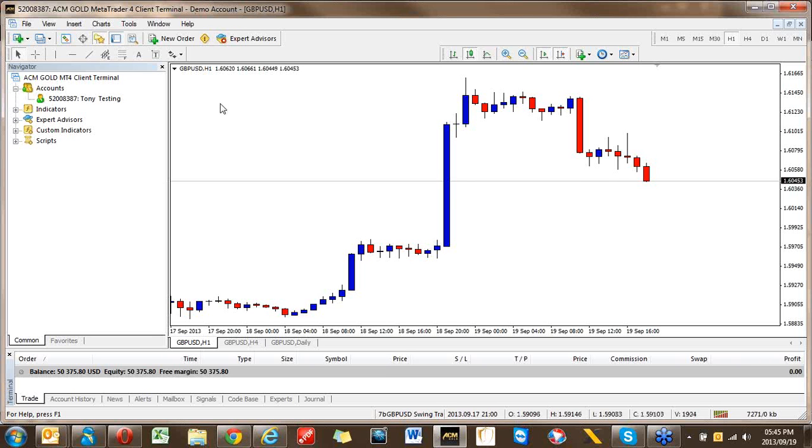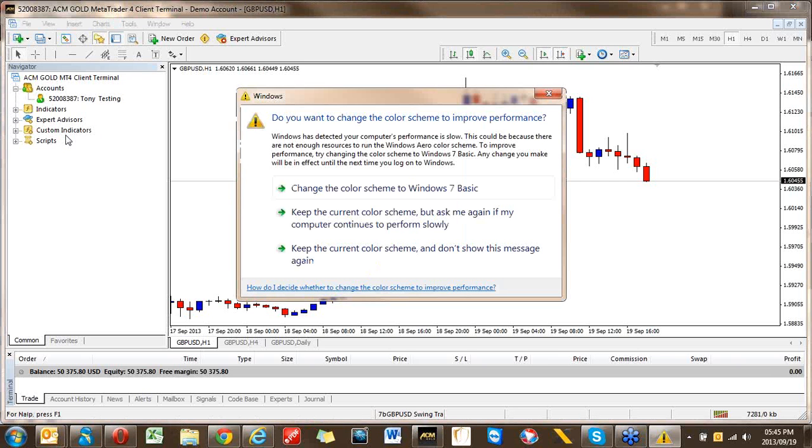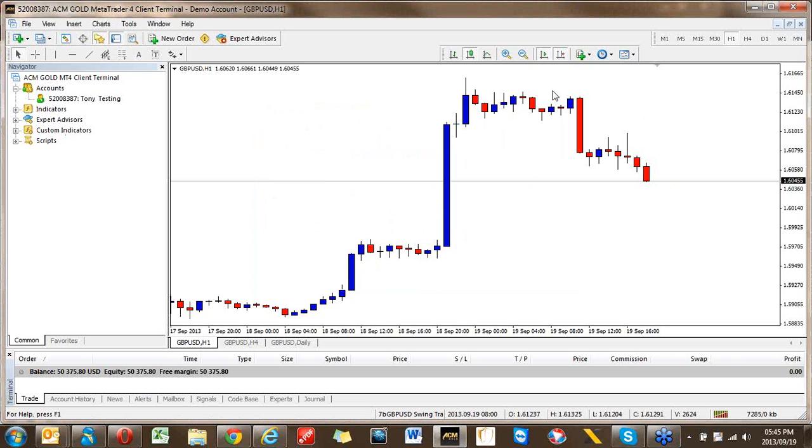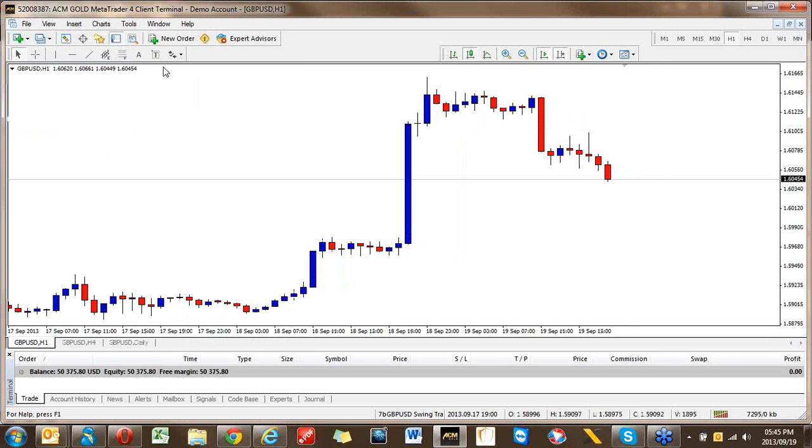Everybody happy with that? With time, guys, I'm not going to go through the rest of the indicators and expert advisors, etc., because I don't want to confuse you. I just want to show you the basics tonight. Okay, we're having fun again with the settings, so I do apologize for that. I'm going to show you the basics so you can get going, and with time, you'll learn how to use those others. So let's close the navigator.